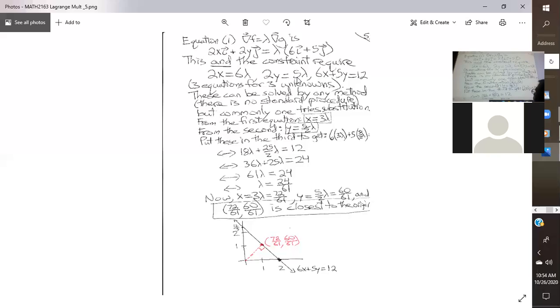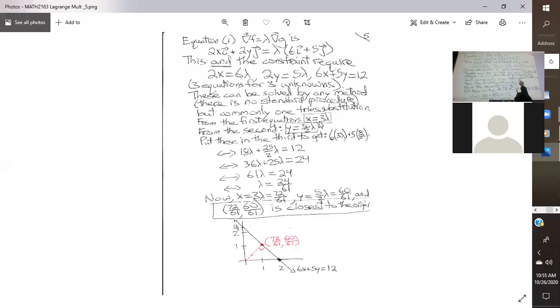All right, so what do you have to do now? Again, you use by hook or by crook. You've got 3 generally nonlinear equations. These are actually linear equations. You could use matrix algebra on these in this particular case, but it might be easier just to substitute. For instance, in the first equation, if I divide by 2, I've got that x equals 3 lambda, right? Divide 2x equals 6 lambda by 2 and get x equals 3 lambda. Then I divide the second equation by 2 and I get y equals 5 halves lambda.